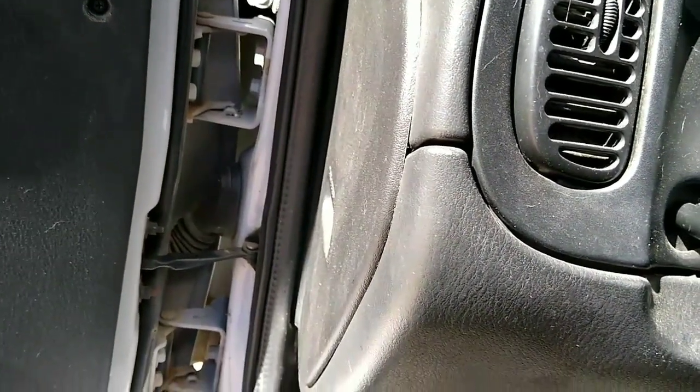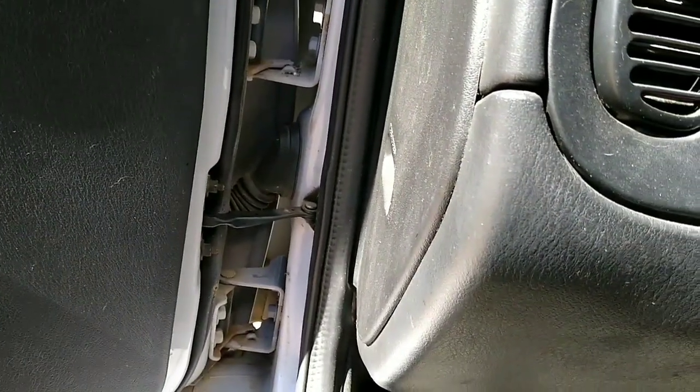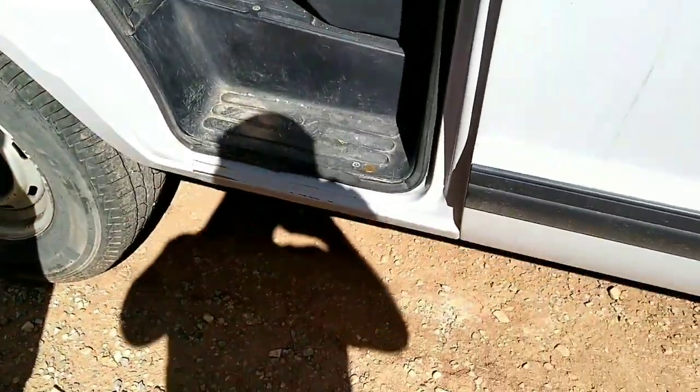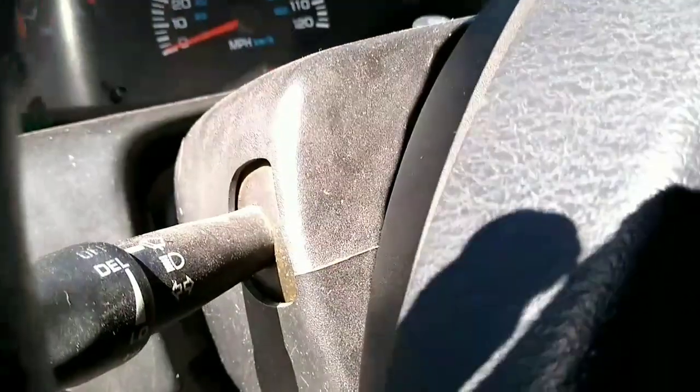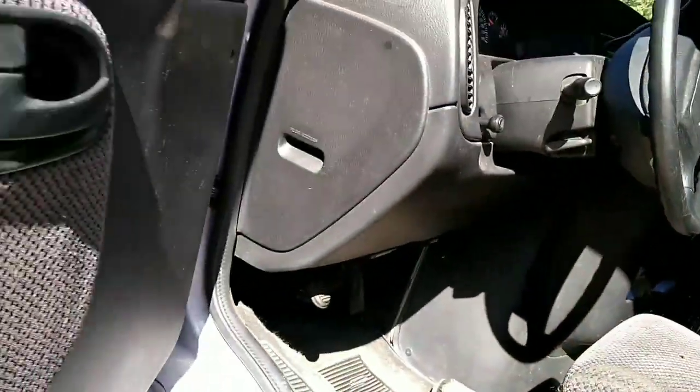This could be interesting. Ready? 3, 2, 1. Well, that's not that bad. That's not near as bad as I thought it was. That sounds kind of cool. Oh my god, that sounds really good. That sounds like some of my old muscle cars. I like that sound.